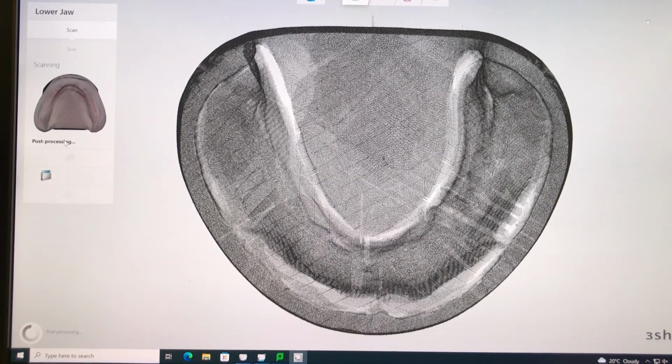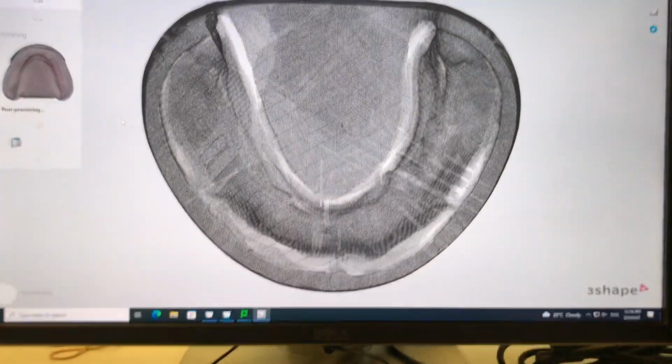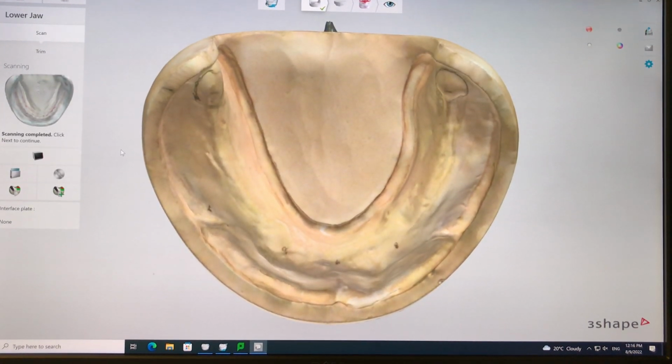And right here it's listing post-processing, so it's still doing its thing. We're going to have to be a little bit patient about this. There we go. So we have a perfect virtual duplicate of our model.